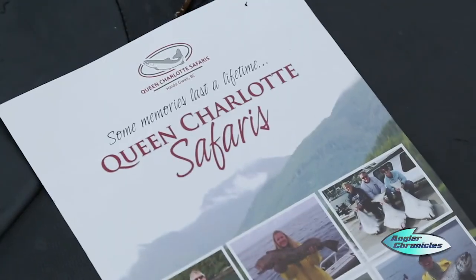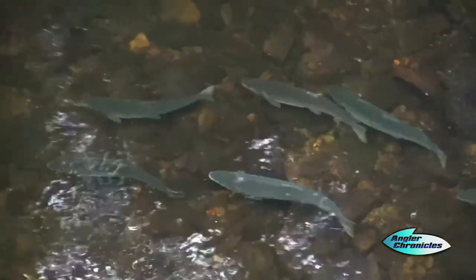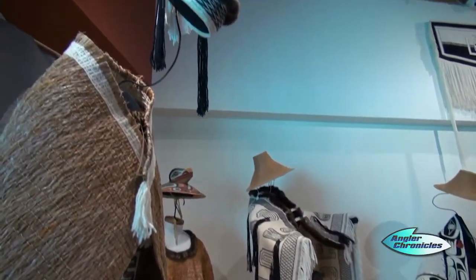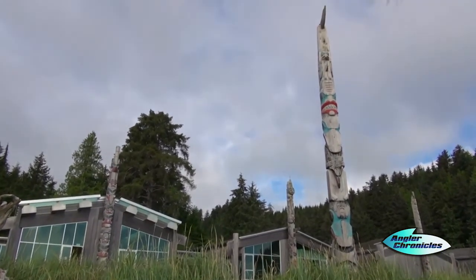Danny, amazing everything we get here, huh? Like I say, I've been coming here for 20 years, and it just gets better and better. Unlike some places, you know, the quality kind of drops off a little bit. Never has here in the Haida Gwaii. It's just a beautiful venue, majestic, and it's really the place to go fishing, sir.